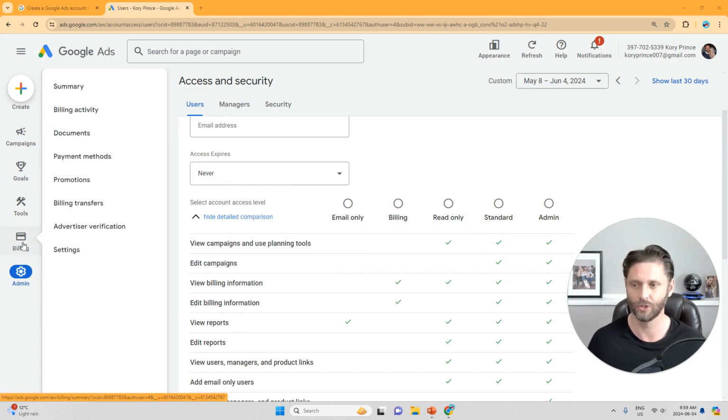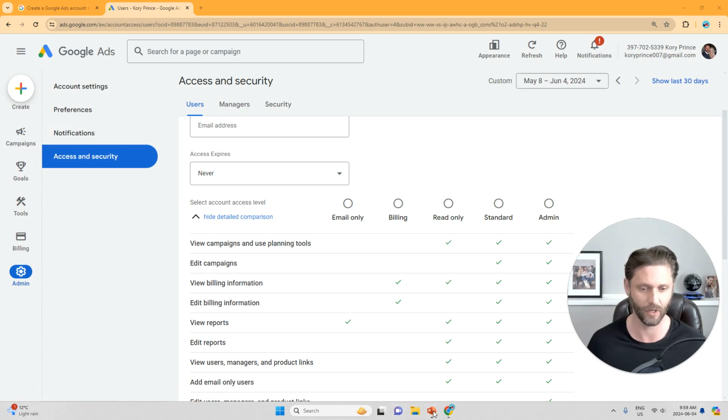Then we're going to go over to billing next. I'm actually not going to go into the billing, I'm just going to show you where it is. So billing is here, and then go to payment methods. I'm not going to click into there because it's going to show my credit card number, of course. But if you click billing, click payment method, you can add a card. And then you can add a backup card as well in case the first one has an error or it doesn't charge. I recommend having a backup card there just so your campaigns never pause because of a potential payment issue. But yeah, that is billing. And moving on.